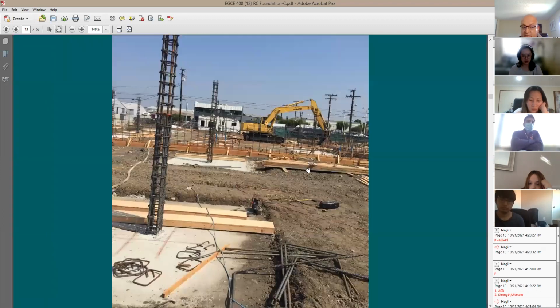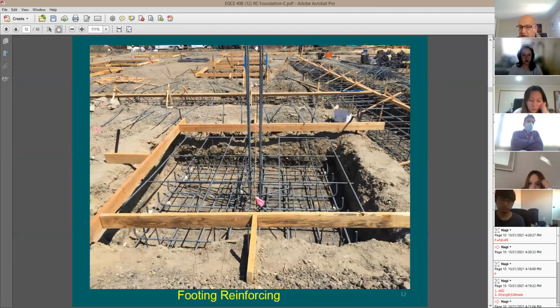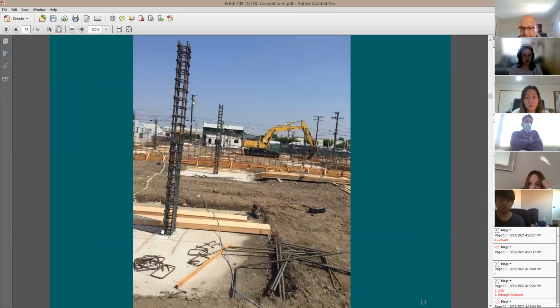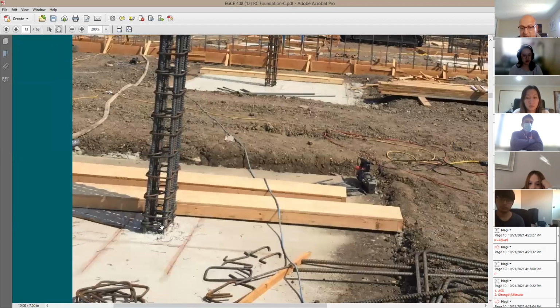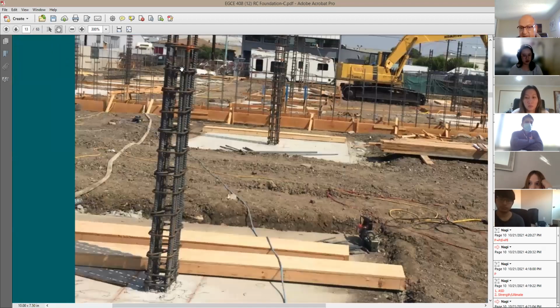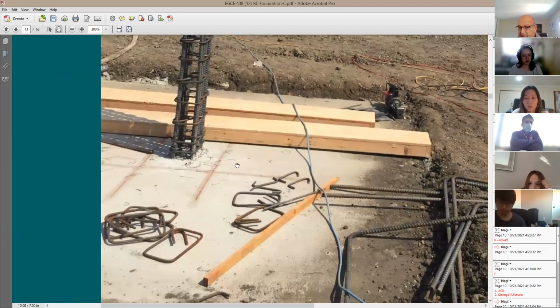At the beginning, when they did this footing, this column reinforcing is not really to the full height of the floor level. This is only like 4 feet or 5 feet. The picture doesn't show the top of the reinforcing, but this is a fact. You just gave me 4 to 5 feet. Look what happened here. That was the rebar sticking out of the footing first. And then after they cast the concrete footing, you see now it's going to be clean.